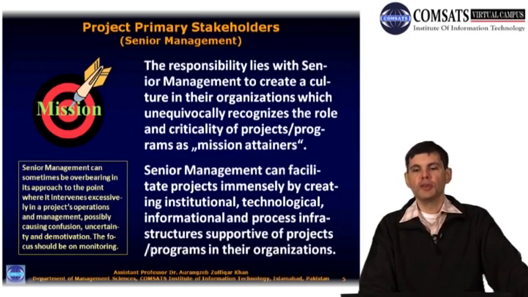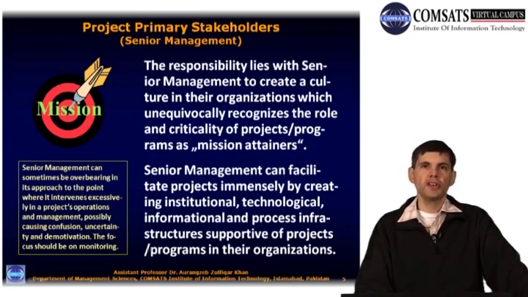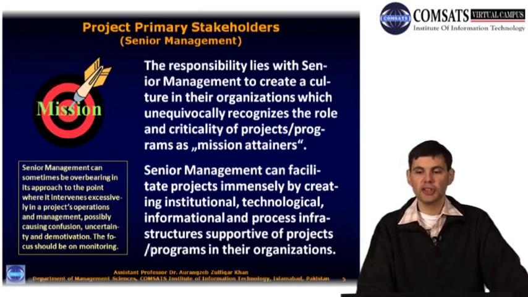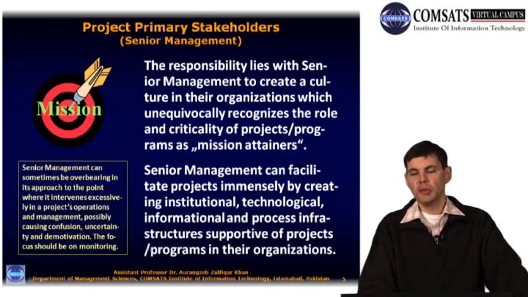There are many framework conditions which are required in order for projects and programs to realize their full potential as mission attainers. And that is where senior management also comes in. They have to create the framework conditions. They have to create the infrastructure. They have to create the culture, which is very important in organizations. Senior management can facilitate projects immensely by creating informational infrastructures, process infrastructures, technological infrastructures, institutional structures, administrative structures, which are supportive of projects and programs in their organizations. Project managers and project team managers cannot really do this. This is the function of senior management. It's a broader, holistic role of creating the appropriate framework conditions for projects and for programs.